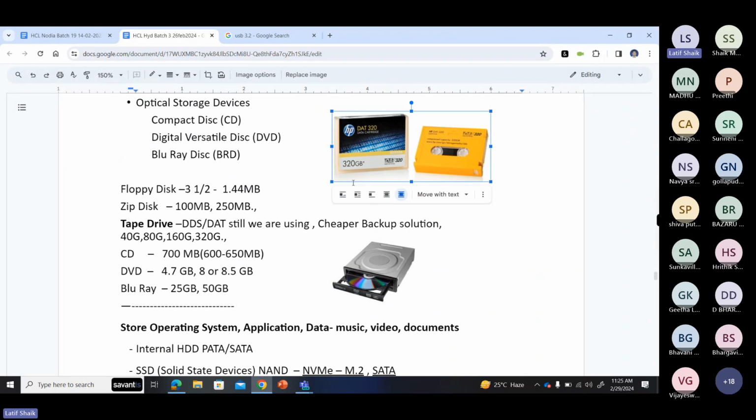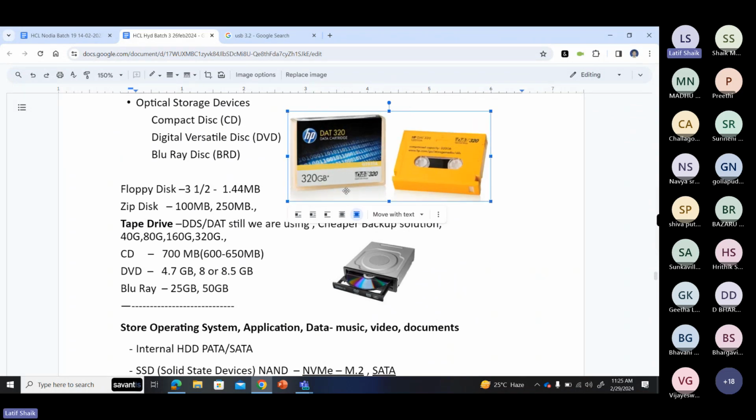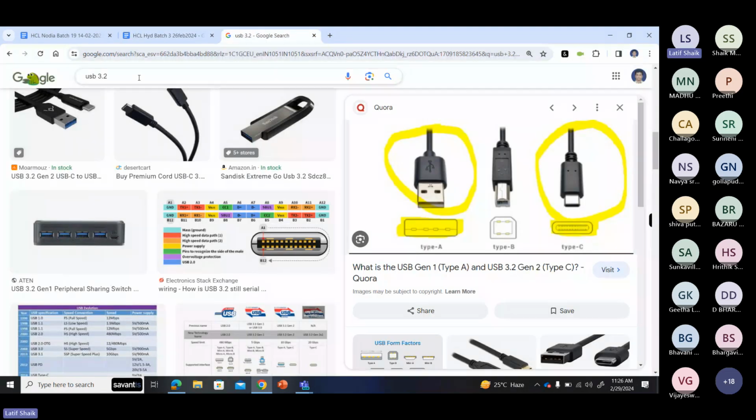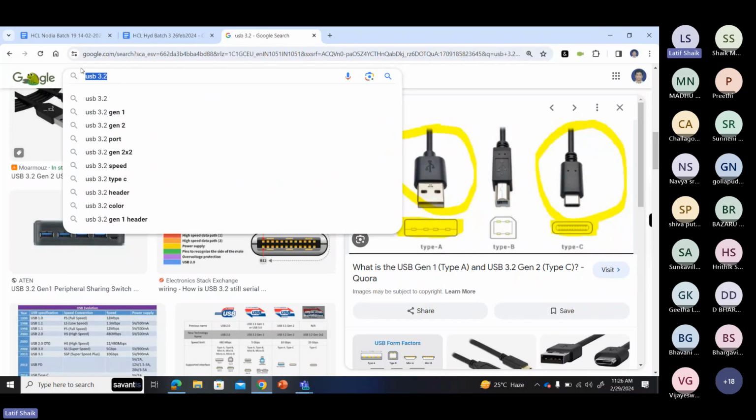Tape drives are actually, what we can say, used for backup solutions. Guys, these are all terminologies. Do not think I'm teaching hardware. Okay, because everything, again, if you are learning any new upgraded technology, for example, you go for AWS cloud. You go for AWS cloud. So I will go to this AWS.